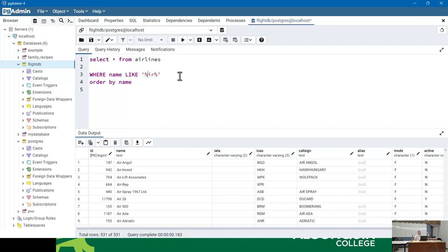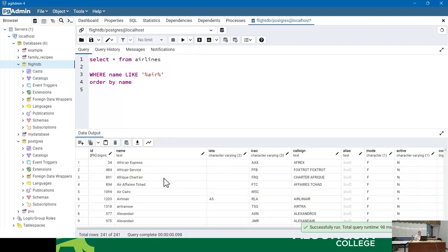This would say, give me anything that has the word air, lowercase, anywhere in it. So it'll give us Africa Air, Air Cairo, because as long as air is anywhere. So it's this thing, zero or more times, A-I-R, anything afterwards, zero or more times. And for those of you that are thinking, why is Air Cairo being picked up? It's not picking up because of the air. It's being picked up because of the A-I-R in Cairo. Because it's lowercase. Magic. Or I should say anal retentive.